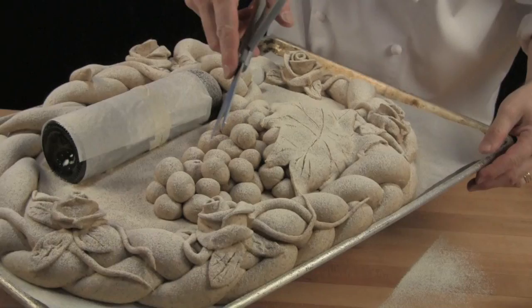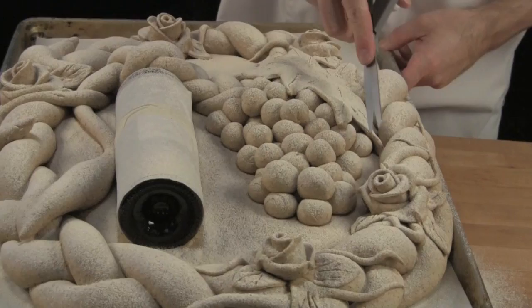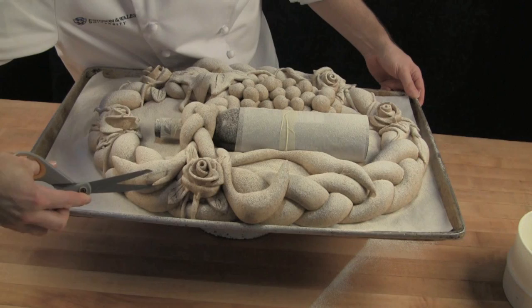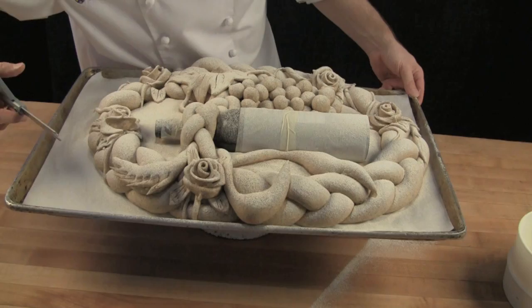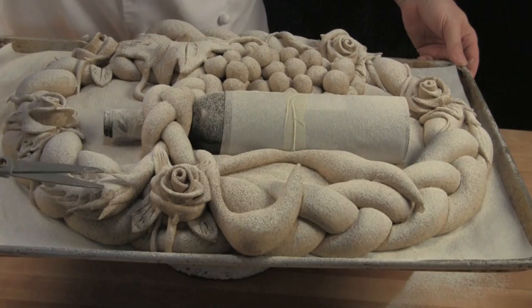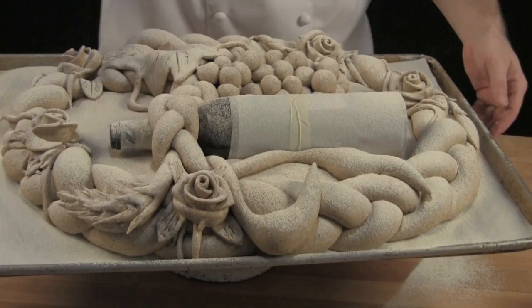Then with my scissors I'm going to make a cut on that tendril which gives me a nice little thorn shape. Where I feel like cutting one, I put one in. I want to make three incisions — one incision is going to go the entire length of that wheat berry on the outer perimeter. I'm going to go opposite of where that incision was made at the same angle, then down the center as well. I'm going to repeat that on all of them.